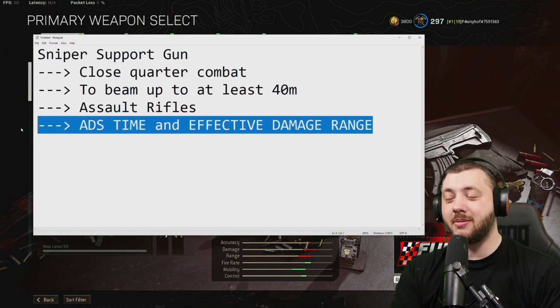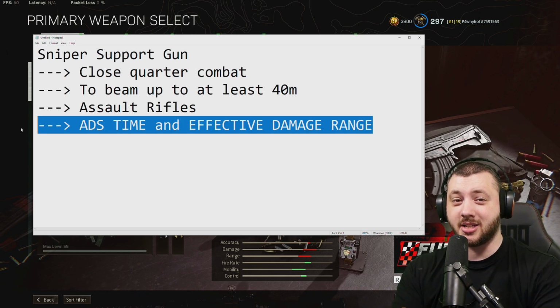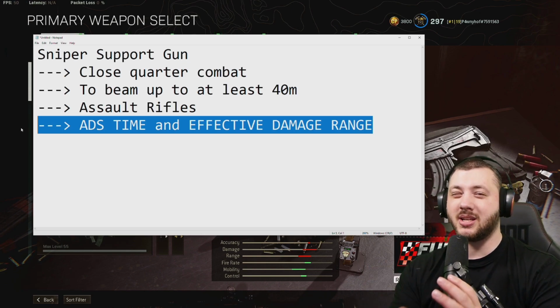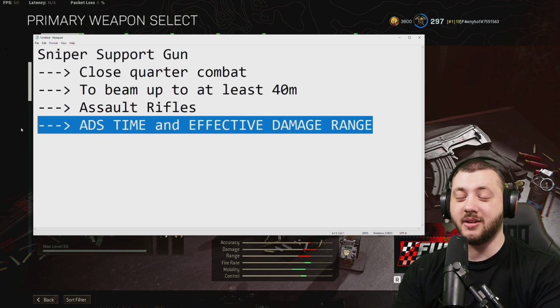In order to make a sniper support gun work, you often have to find a good mix between ADS time, effective damage range, and bullet velocity. The good thing is that as a sniper support gun, bullet velocity is a negligible stat, because you only need up to 700, tops 800 meters per second to be good for up to 40-50 meters, without having to lead very crazy.